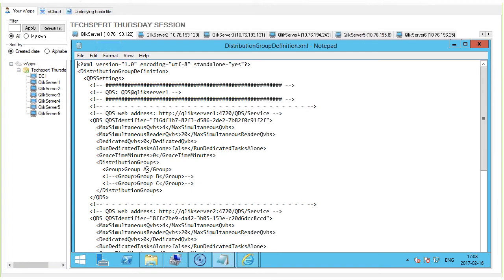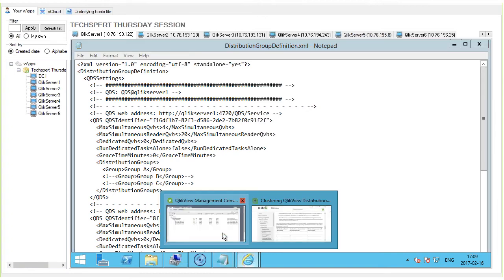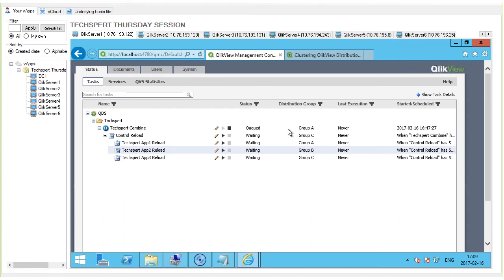Now, if you do that, you'll probably want to put each of those boxes in its own group rather than trying to actually make them the same group. Otherwise, you may have an issue if you have too many engines and not enough CPU cores. But if you've got like boxes, those could definitely go into the same group. And then you've got the concept of dedicated QVBs. So this is the base setting, but then you can dedicate a portion of these or all of them to get the dedicated tasks. And what the dedicated task points to is when you actually set a task to run on a specific group. That's what dedicated means there.